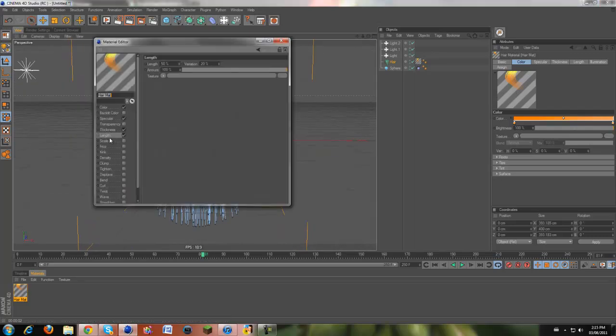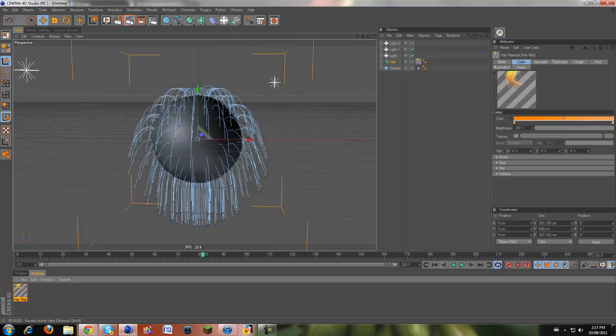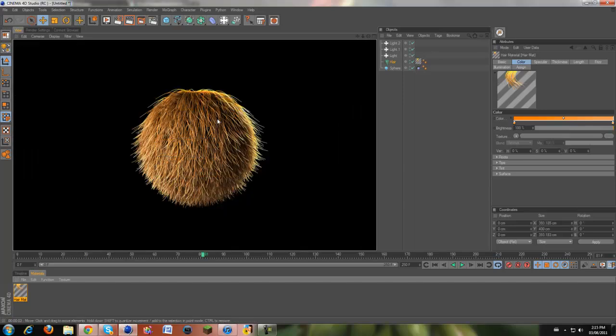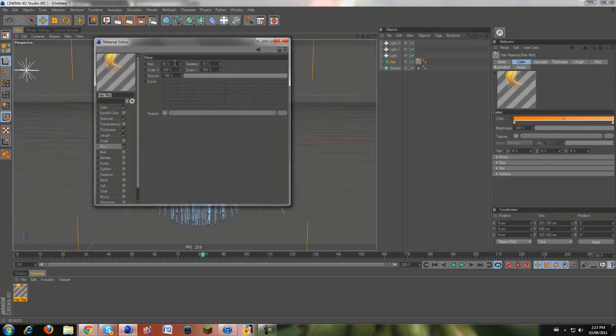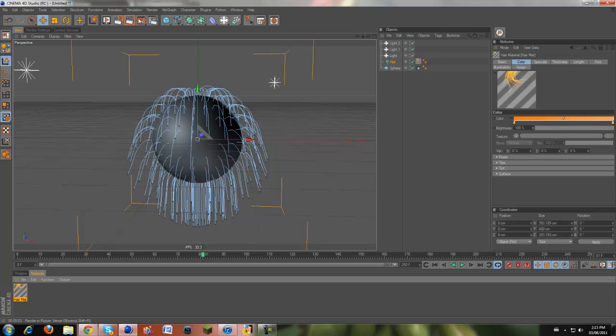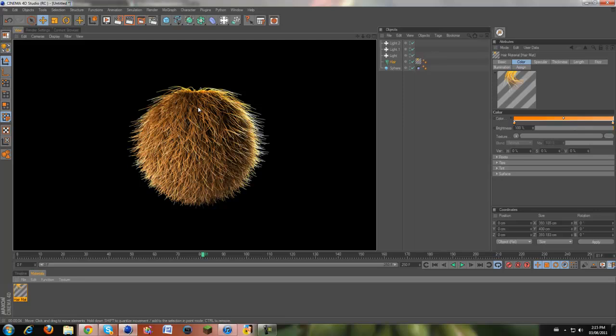Next thing that we can do is with this frizz, kink, and clump. These are the three really neat hair options. Frizz, when you click it, you can see it kind of frizzes it up a bit. So if I just leave it on its default setting and I render it, it's kind of everywhere now. It's kind of like on a humid day, your hair is all frizzy and everywhere. And you can adjust that. So if I want to go like 100% frizz, it's going to be absolutely everywhere. It's just going to be like a crazy party going on in this hairball.